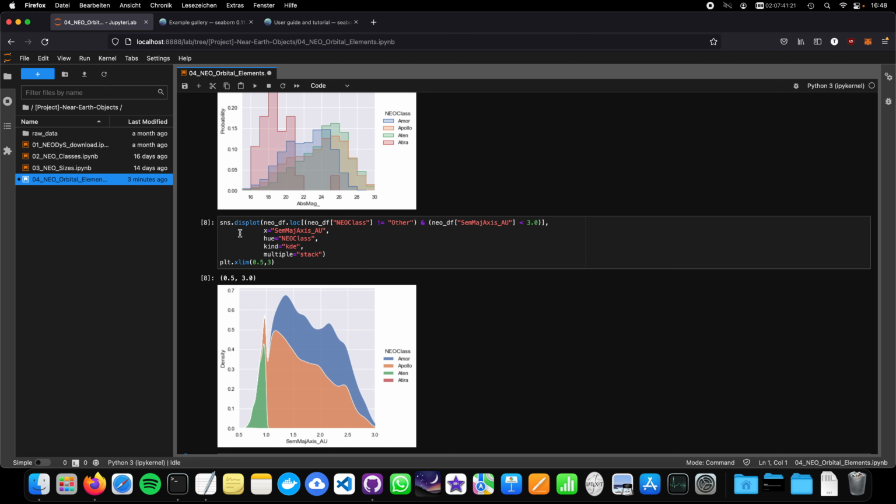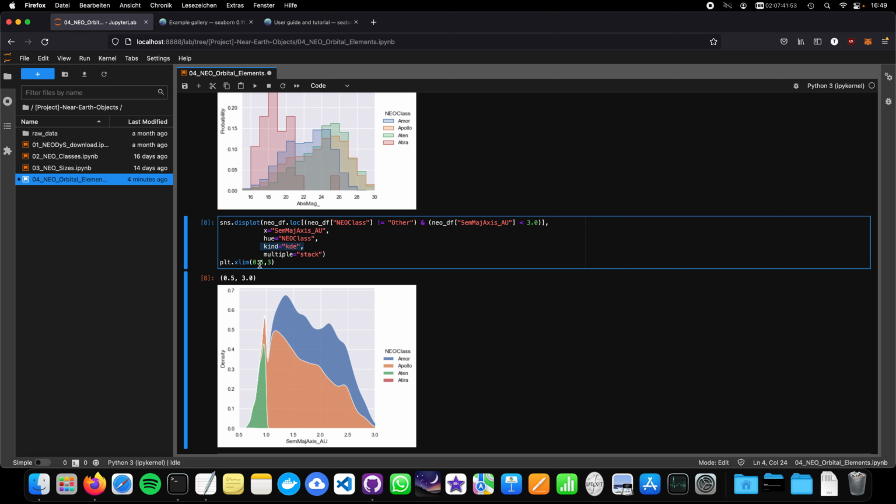And this is what we do here in cell number 8. We create a displot. You see here again, we use the semi-major axis in this case. We differentiate by the NEO classes, and we do the Kernel-Density Estimator. Of course, the width of the Gaussians also depends on your information density and so on. There are certain information theoretical ideas how to adjust this bandwidth, also adaptively. But yeah, let's not dive too much into this.